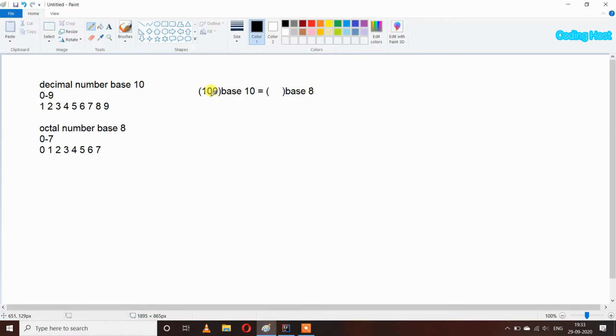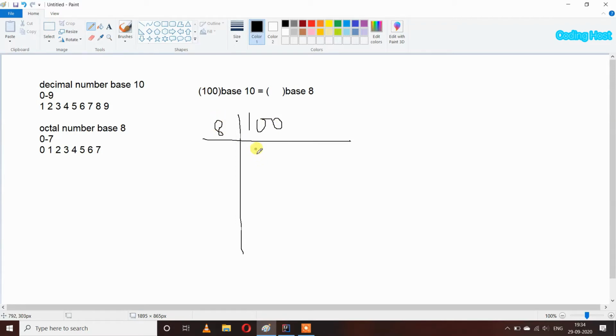We have to divide the source number by the base of the destination number. So the source number is 100 and its base is 10, and the destination number we have to find, and its base is 8.